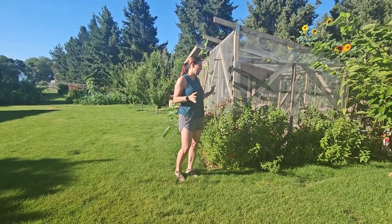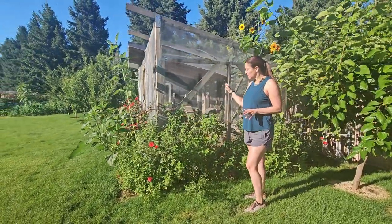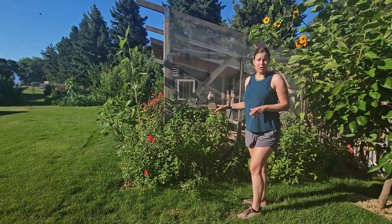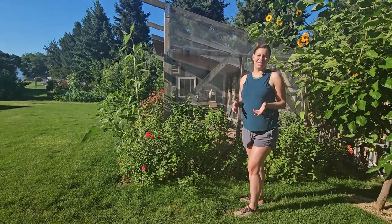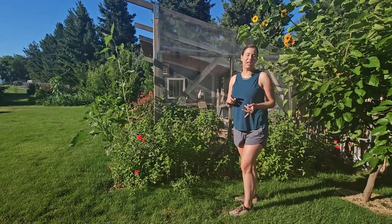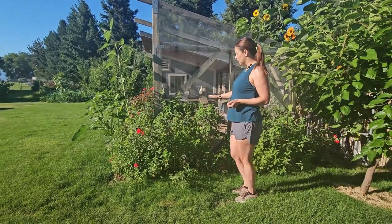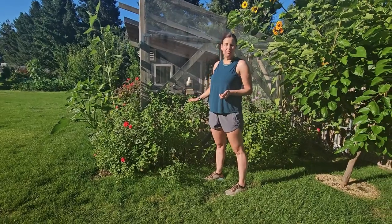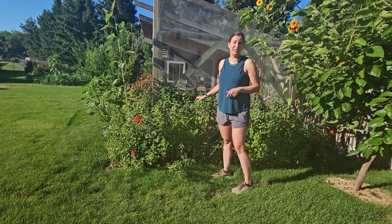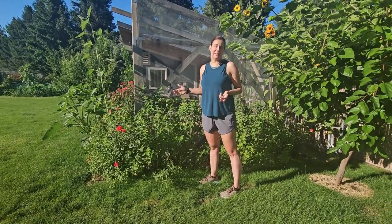People will be in awe of it, as you can see. Right now we are in our north end of our garden, and we grow a lot of herbs in this area, as well as wrapping around. My 11-year-old Brooks helped us research and decide what to grow - what would work best for the chickens' health, as well as what they can eat, because there are certain plants that can be poisonous to chickens. So right now we're growing lemon verbena, bee balm, and different types of mint. They grow up really tall, create beautiful flowers and beautiful smells. If you were near this chicken coop right now, you would not even know you were, because it smells super herby like mint and verbena.